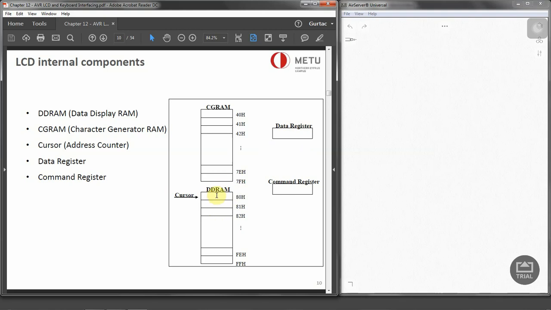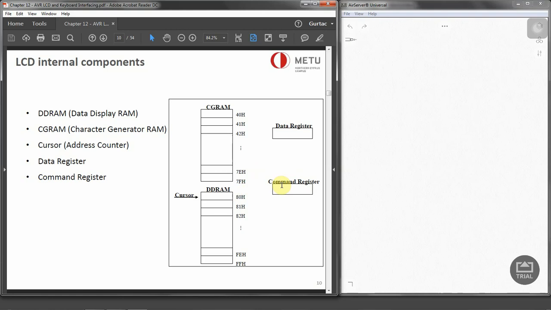Now, at the same time, if you want to configure your LCD to do some functions, like we can clear the screen, return home, increment the cursor, decrement the cursor, shift display, display on, off.